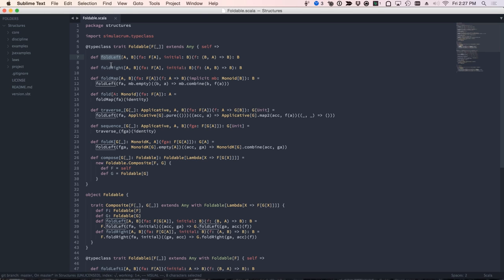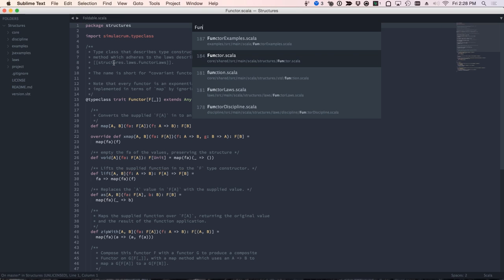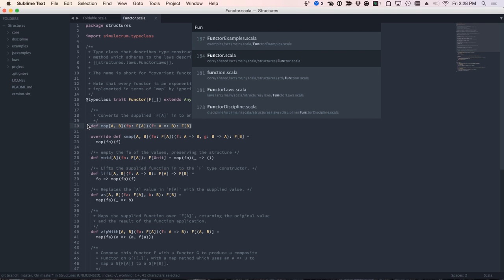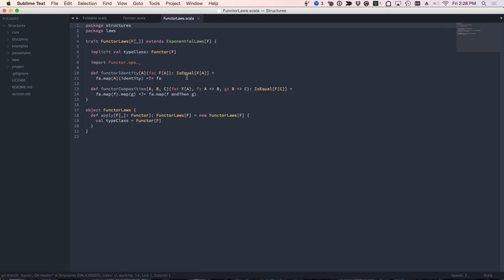And similarly, we want fold map to have a certain behavior as it relates to the way fold left and fold right work. But that's different than the functor laws, because when you think about it, the functor laws were about how map behaves. With functor, our only abstract operation was map. And when we look at the functor laws, all of the laws themselves constrain the possible implementations of map.